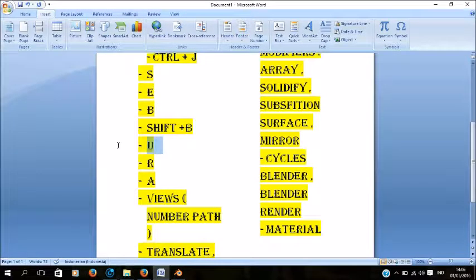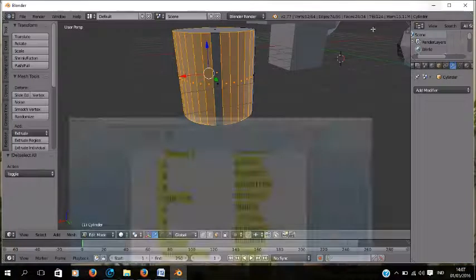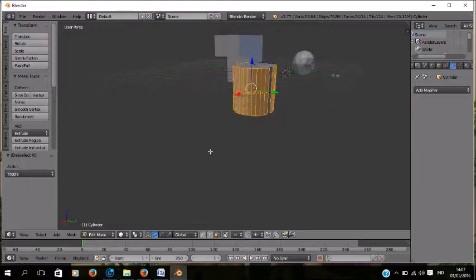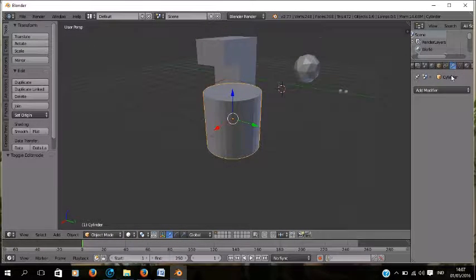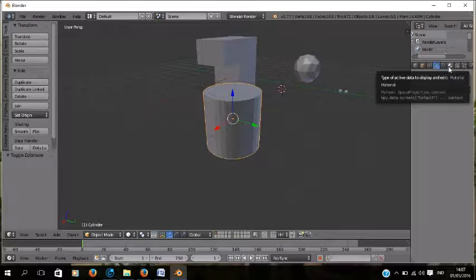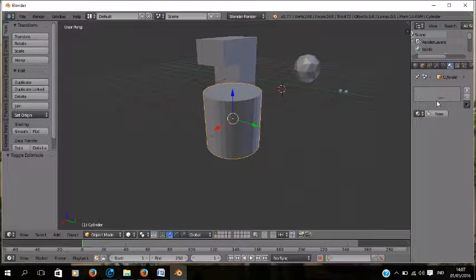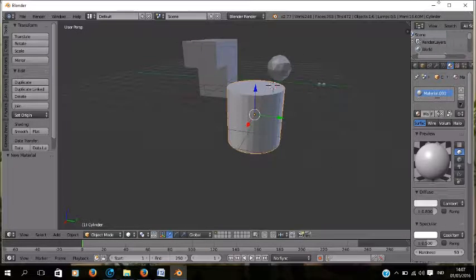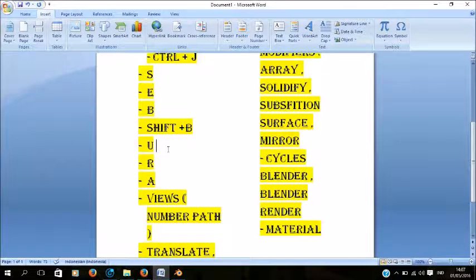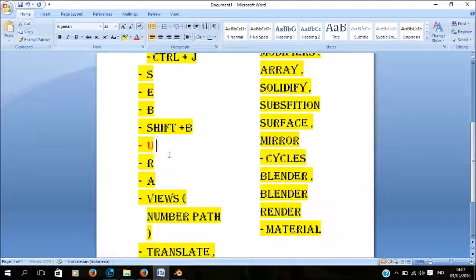And about U control. Okay, let me teach you about U control. U control is for editing texture. For example, object mode. U control only exists in material. Okay, I'm gonna click material here. I'm gonna click new. Okay. U control is quite complicated, so I'm gonna explain it later. So I'm gonna simply use this color, right? Which means it has not been explained.